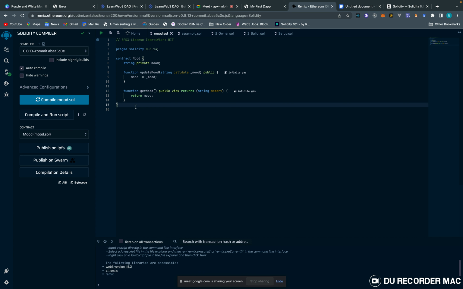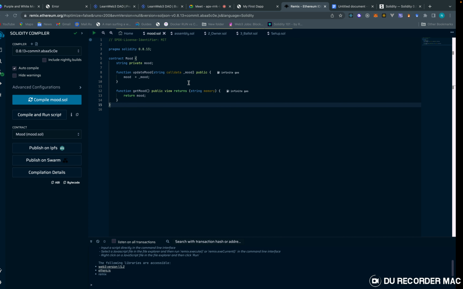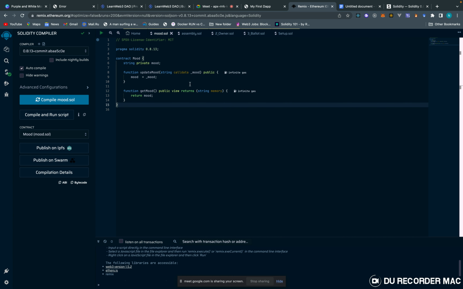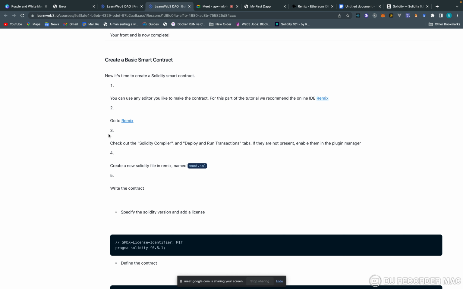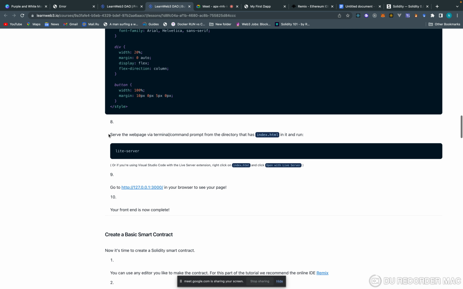If you check the Learn Web3 DAO, this is the Learn Web3 DAO resource we're using. So if you are new, if you just joined, we're actually doing Build Your First Dapp with ethers.js on Learn Web3 DAO. If you check Learn Web3 DAO, they tell you where you can get funds to pay for gas. Like I earlier said, when you're doing a transaction on Ethereum, you have to pay for gas using funds.